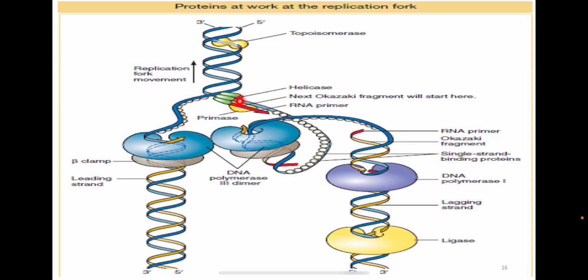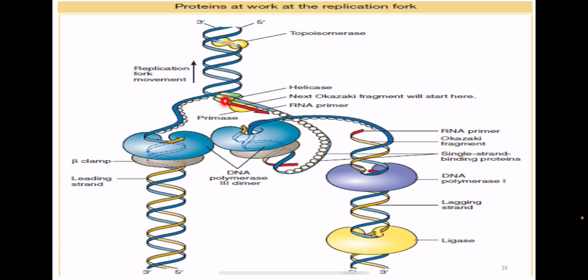That's why you are seeing so many reds. One here, one here, one here, one here. But I'm not seeing any red here. The fragments that we synthesize on the lagging strand are called Okazaki fragments. After the synthesis of the Okazaki fragments, the primers are deleted. Then we join the small fragments, and this will form a full daughter molecule.